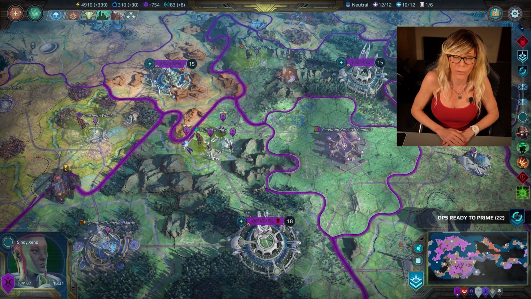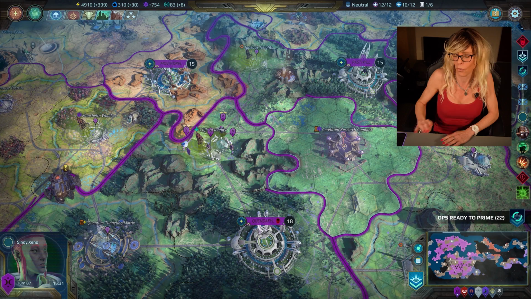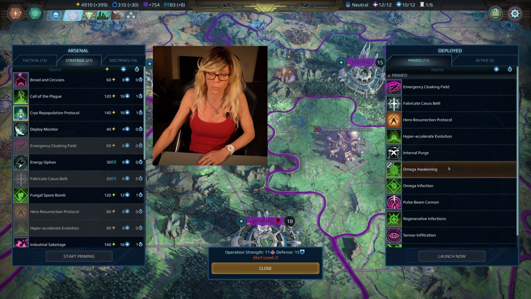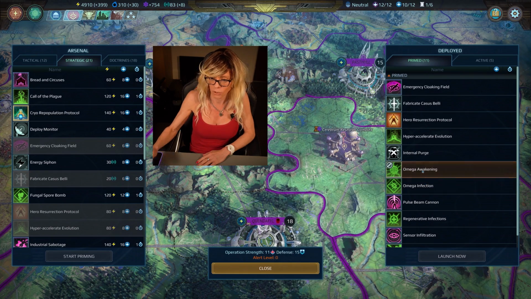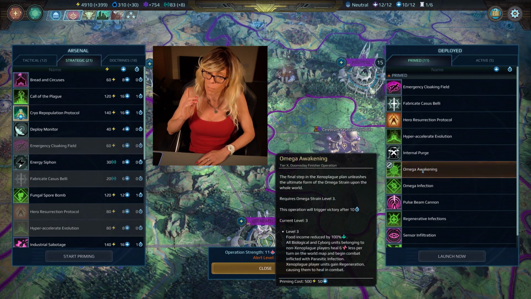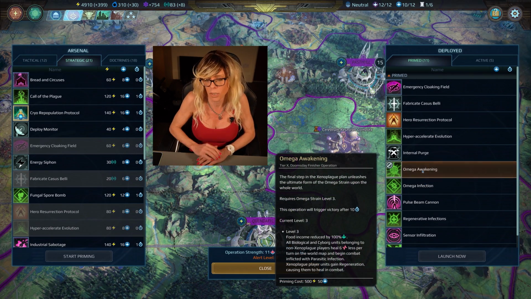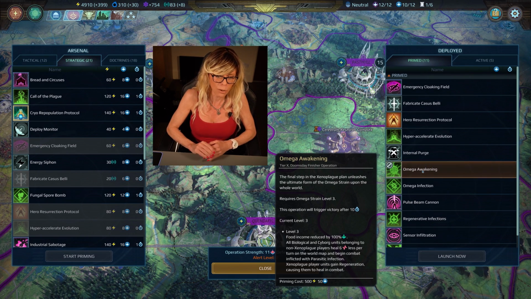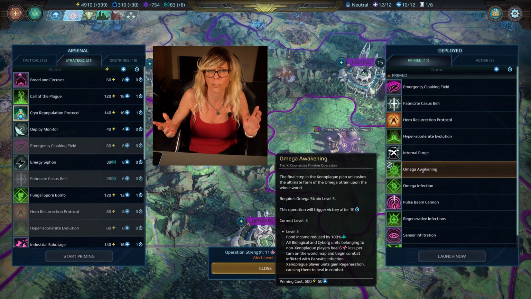Okay, we've made it to turn 87. We've done those 4 turns, and it is now time for me to launch my Doomsday weapon, which is right here, Omega Awakening. By the way, you can see in the description right now it says requires Omega Strain level 3. That's a little bit confusing. You think, well, what do I need to train to level 3?